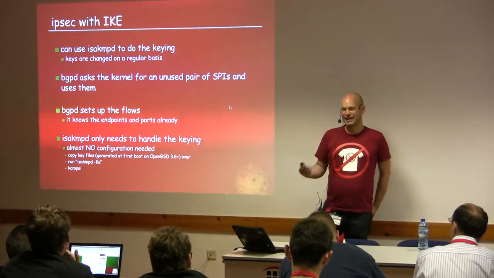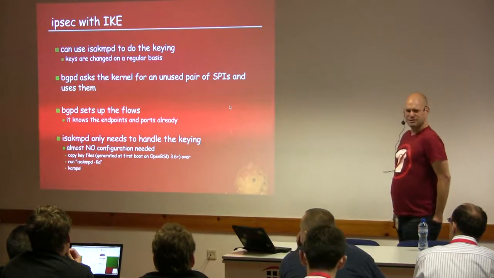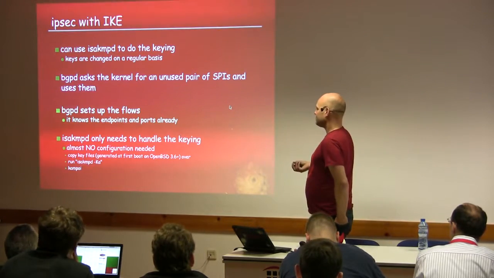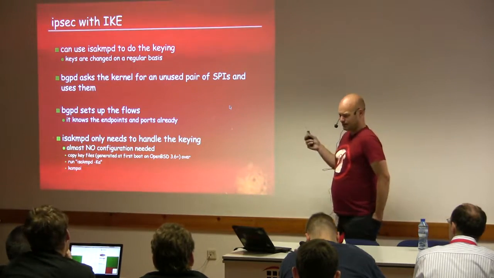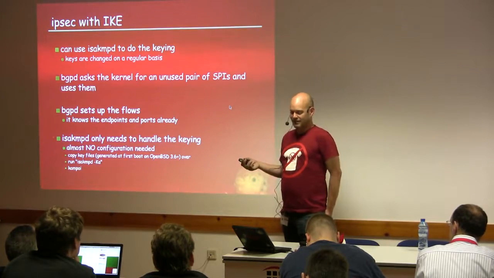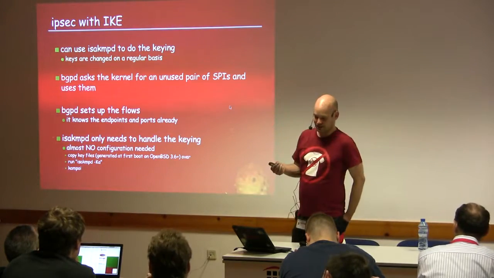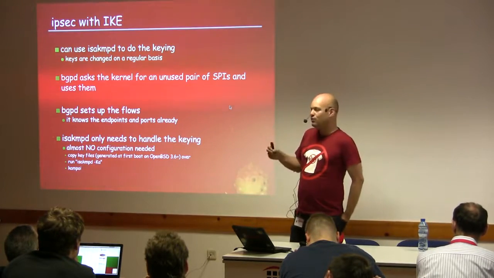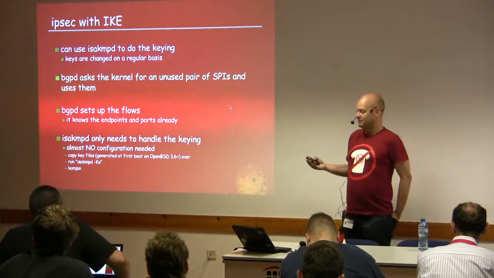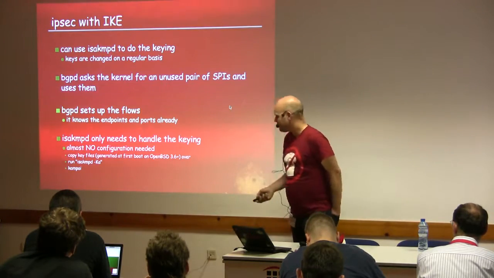Static keyed IPsec is nice, but dynamic keying would be even better — keys changed regularly using IKE. BGPD gets an unused pair of SPIs — some kind of identifier — from the kernel, sets up the flows, and since BGPD already knows the endpoints, there's no point in the administrator repeating that information in another config file. This means IKE only needs to handle the keying, not all the other stuff, meaning you can run IKE without any configuration. It's as simple as copying the auto-generated key files, starting BGPD with the right flags, and going for beer.